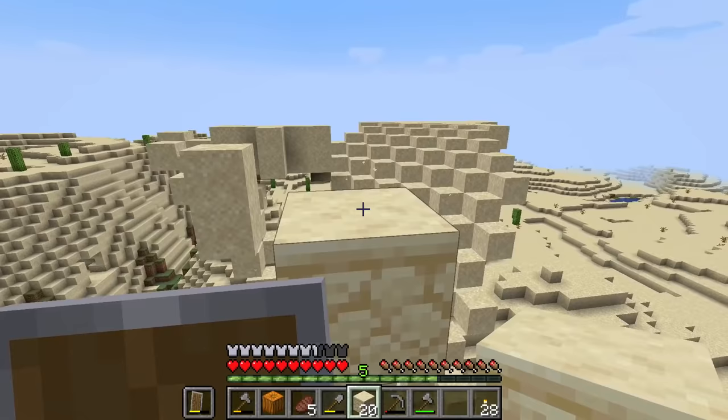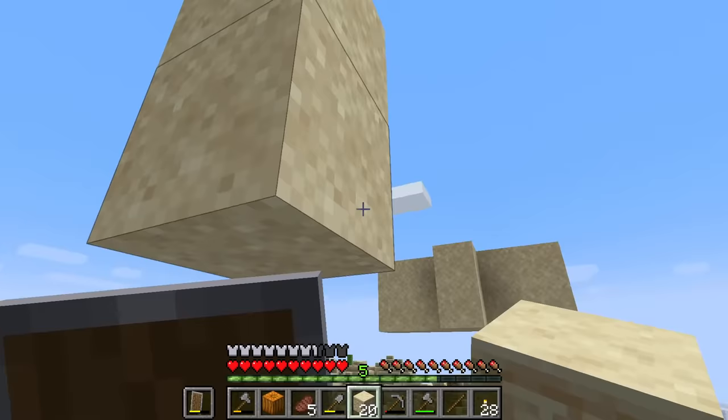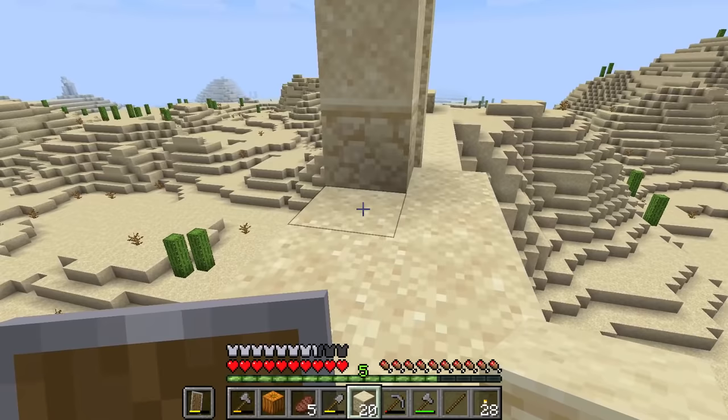No! I collapsed the entire island! Oh no! What? How did that happen? Oh man, I put like one block of sandstone onto it and the whole island collapsed! Whoa, whoa, whoa, whoa! Wow, that's crazy! Okay.